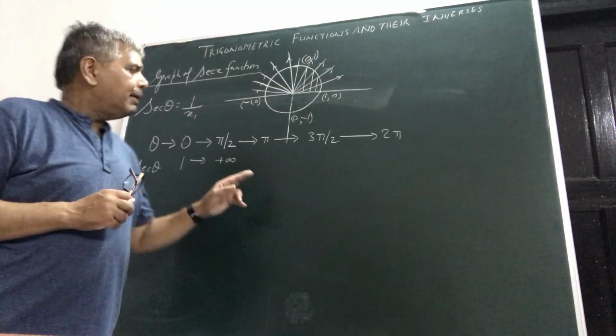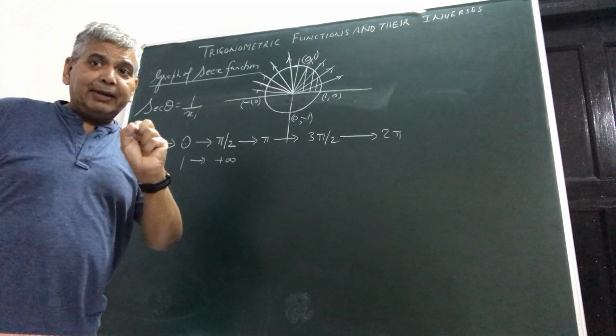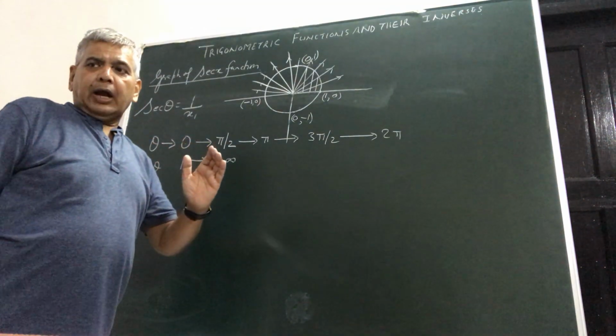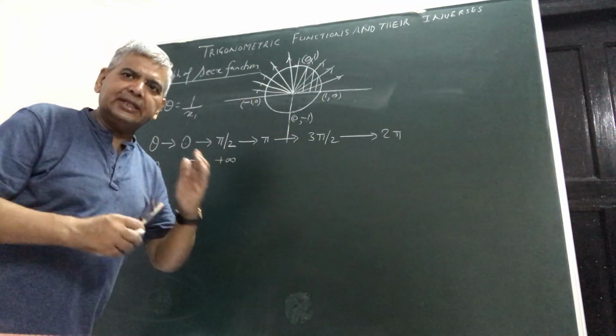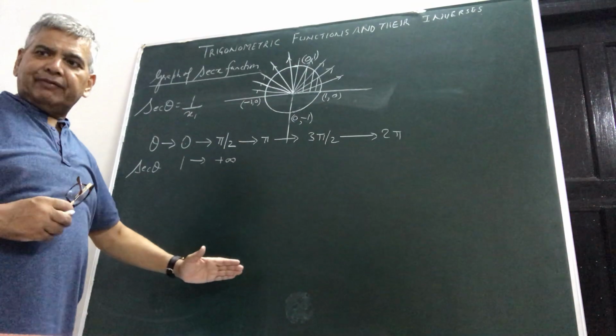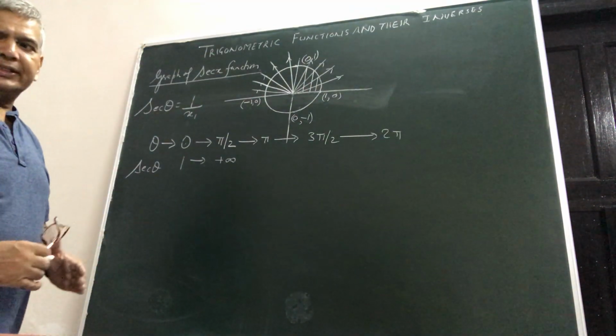That is to say, at pi by 2, sec pi by 2, exactly at pi by 2 the value will not be defined, but in the neighborhood, see, there is an abrupt change in the value of the function. One way it is heading towards plus infinity; the other way, when you are on the second quadrant side, the values are heading towards minus infinity.